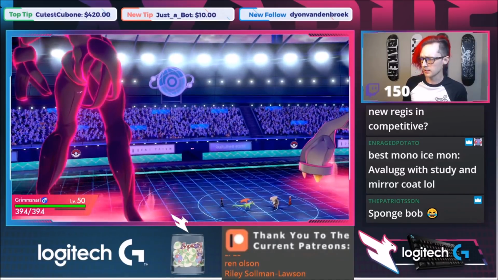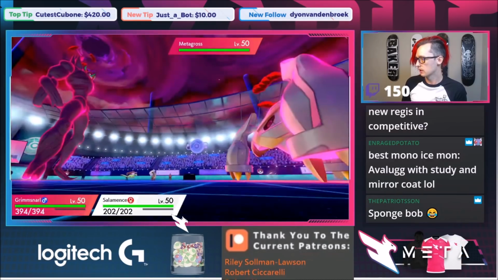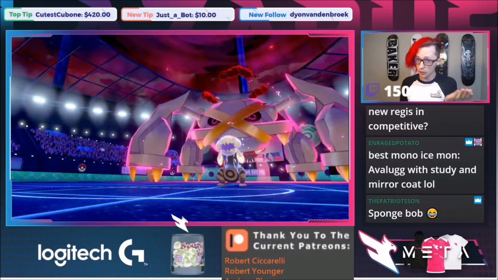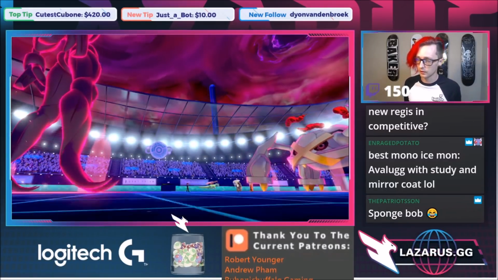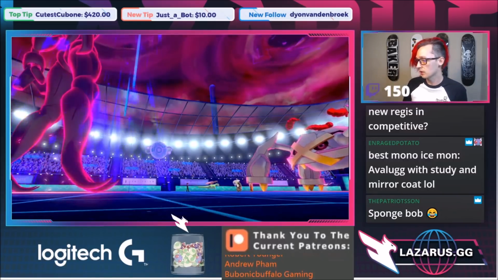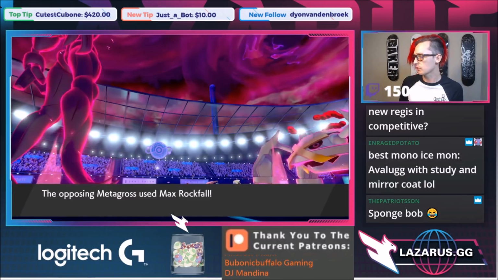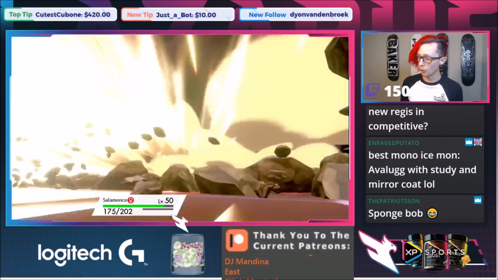And so right now I'm really risking it, hoping he doesn't go for the, okay, he's going for the Bulldoze play. Alright, well that means he is going to be able to outspeed my Grim. If he is going for the Grim, he's going for the Grim. Like I said, I'm risking him going after my Grim this turn. We're probably going to be able to outspeed that Metagross. No, he's just Rockfall. That's actually fine. So we are going to be able to one-shot. So our risk was rewarded.